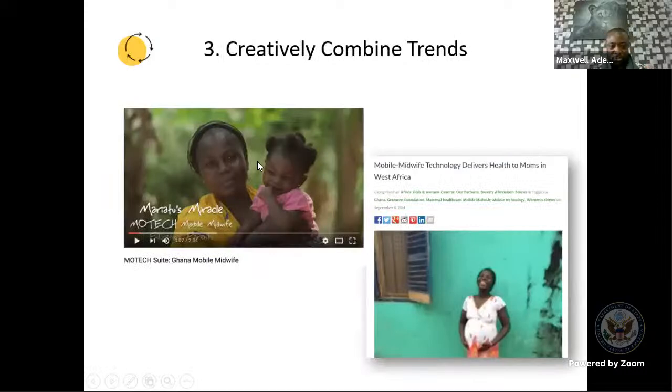So I'm back to Ghana with this mobile app that allows pregnant women to deliver safely. This is not technology that uses a smartphone. This is just USSD code.